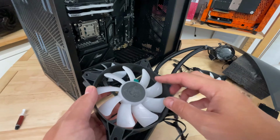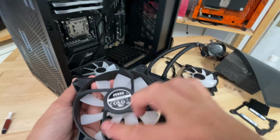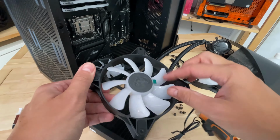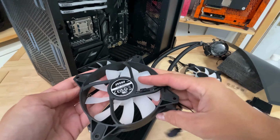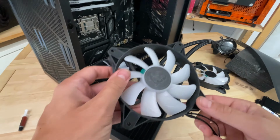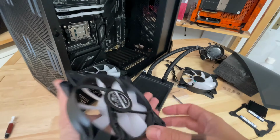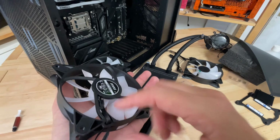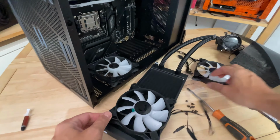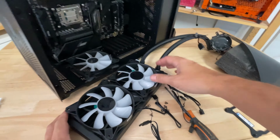Now what you want to do is have the open side, which is this side. That's the closed side with the brackets on the rear. This is the open side. The air will be going through this way and out that way, unless you have some kind of swappable fan, but these are just standard fans. So the air will be expelled out of that way, and that is the side that you want to mount onto the radiator. So essentially, like so, that is how you want your fans.